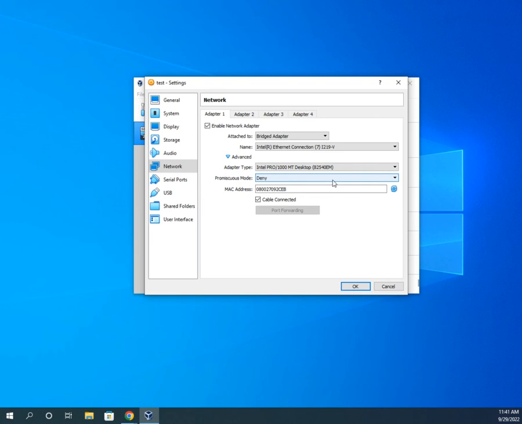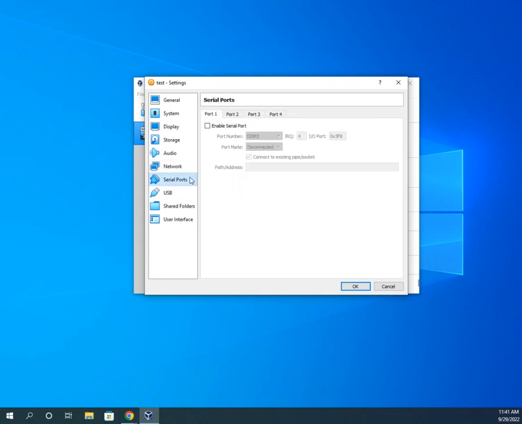And then we have advanced settings. So what adapter type are we allowing or denying promiscuous mode? What's the MAC address? And then I'm going to go back to NAT, which is where I can actually enable port forwarding to allow some kind of forwarding to come back into this device. And like we said, we can do multiple ones with different types.